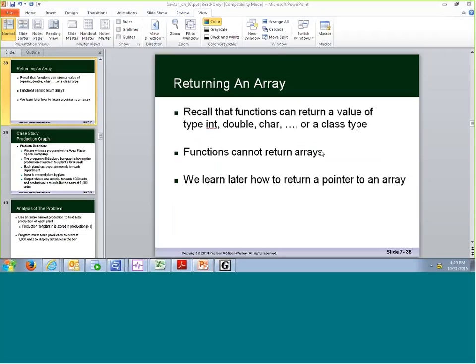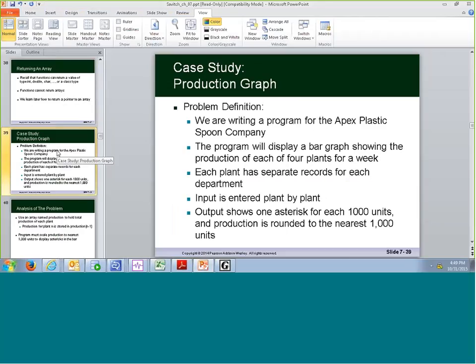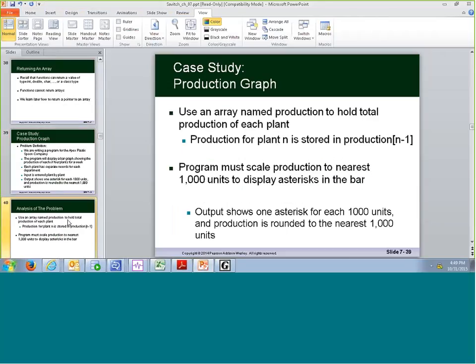So, returning an array. We can return arrays in an indirect way. Pun intended, maybe you'll get that later, but we can sort of return arrays, just not directly. All right, so there's a case study here.